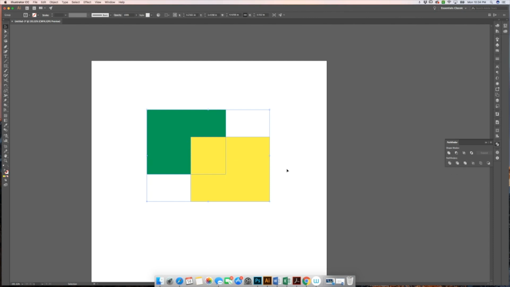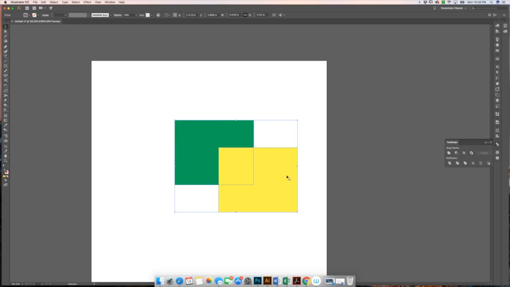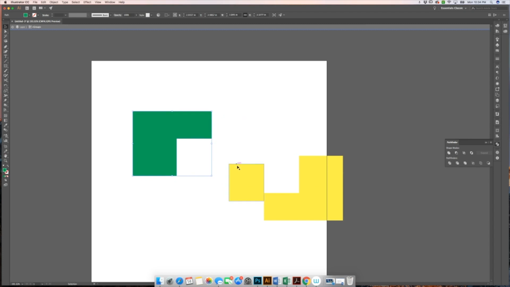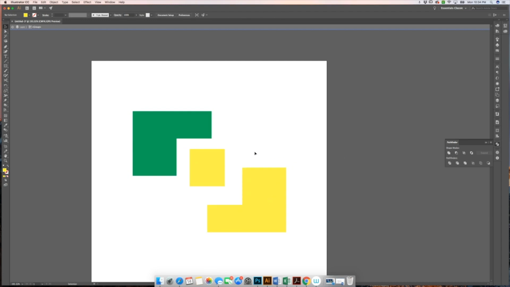I can click divide. And now all of these different shapes are separated. Instead of having to go in and cut this and cut this and cut this and then rejoin things, you can just quickly and easily divide them, or you can join them together.